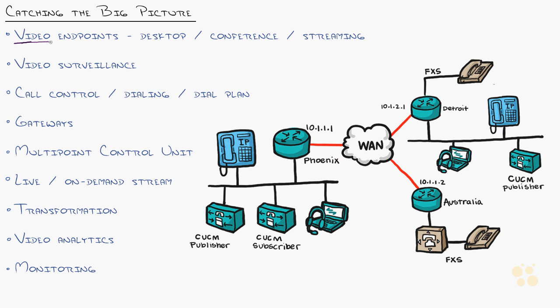Let's start with the biggest ingredient, the endpoints. First, you can have a desktop video endpoint. Anytime you think desktop video and you're talking Cisco, think Jabber. This little icon here represents the Jabber client, which can be installed on Windows, Mac, iPhone, Android, iPad, everything with a screen. The beauty is it ties right into the corporate system, connecting to VCS or CUCM, making that desktop part of the video experience.